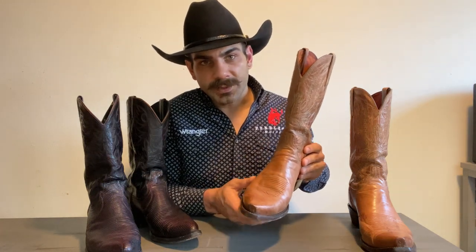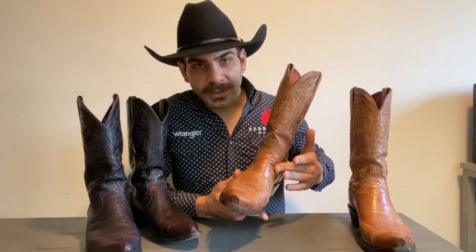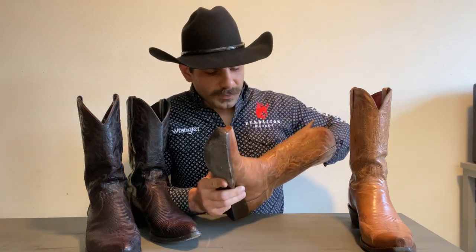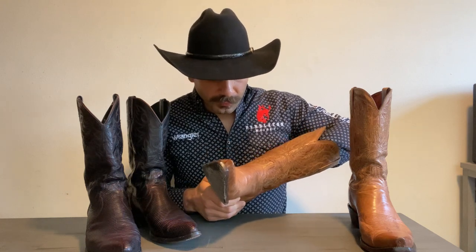There are different areas where you may need to break in the boots. Some people need to break them in first at the instep. Put on your boot and if it's not going through, that's the throat — the instep. You'll never know how that boot fits until you get it through the instep, because they can be very tight there. But once you get through, they can be the most comfortable boots in the world. You need to stretch out that instep, either by pushing your way through with some pressure, or taking it to a cobbler to have the instep stretched.